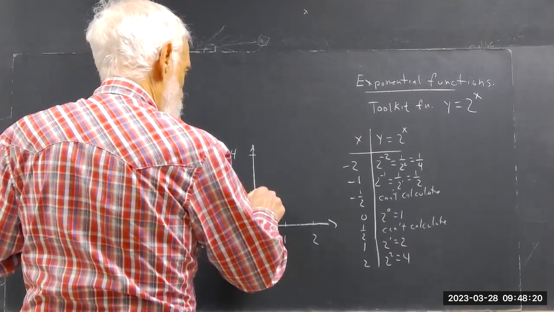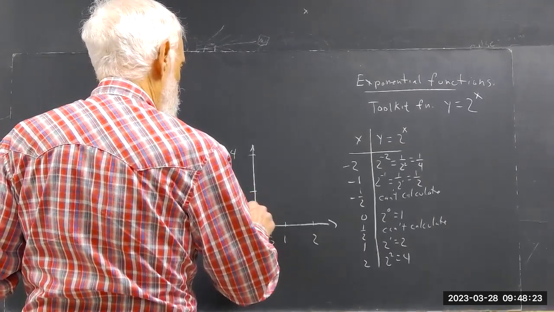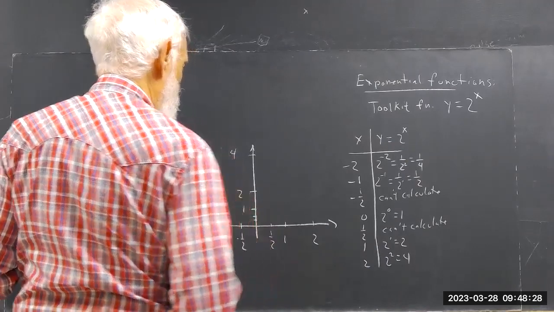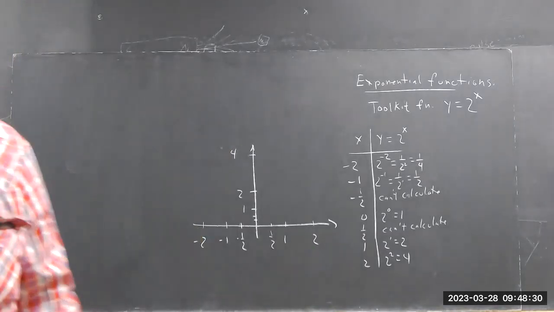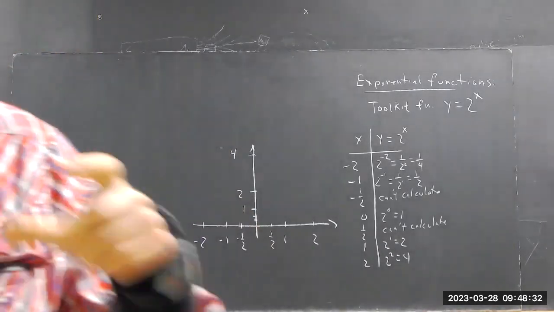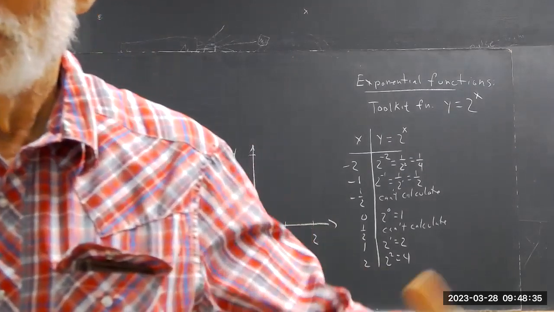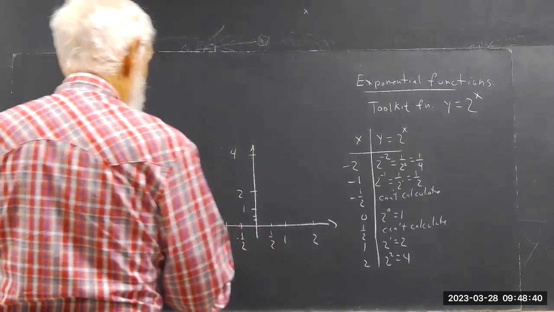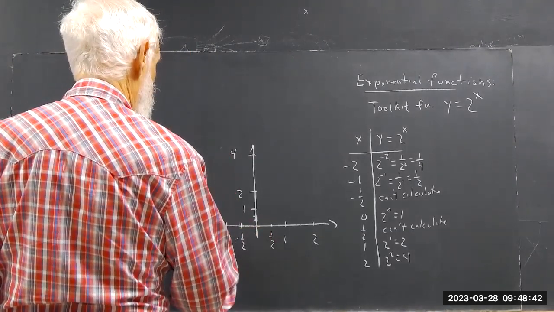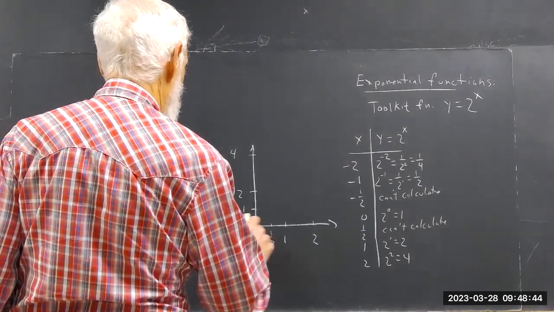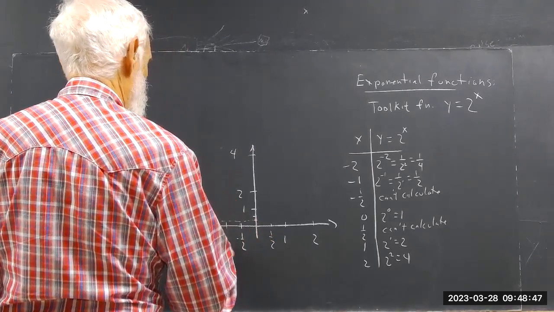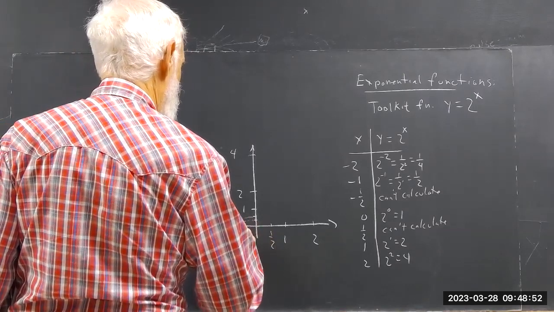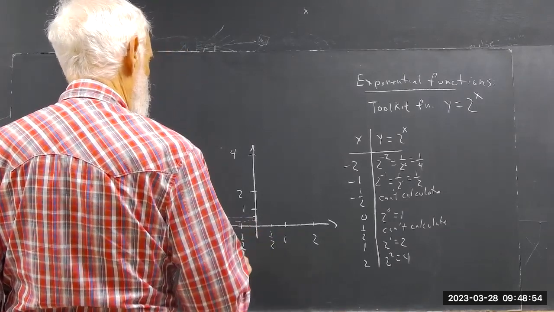So you divide 4 in half, you get 2. You divide 2 in half, you get 1. You divide that in half, you get 1/2. You divide that in half, you get 1/4. Those intervals should be divided in half, not just random points, for the graph to be accurately sketched. Then at -2, you get 1/4. That's going to be a point here. At -1, you get 1/2. That gives you a point here.